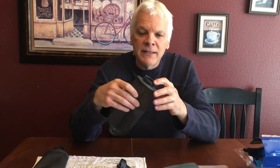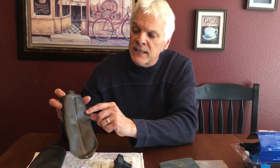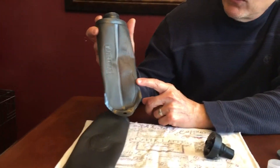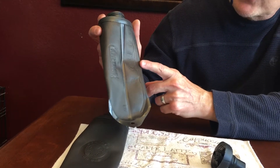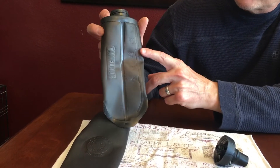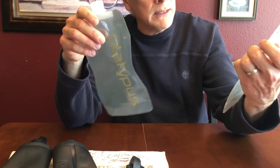They put a little tag on the end where you can hang it to air it out. These weigh 1.3 ounces — very, very light. The Platypus ones are a tiny bit less, I think around 1 ounce. Another pro with the CamelBak is it has liter measurements printed on the side — 500 milliliters, which is half a liter, or 17 ounces. You don't get that with either of the Platypus bottles.